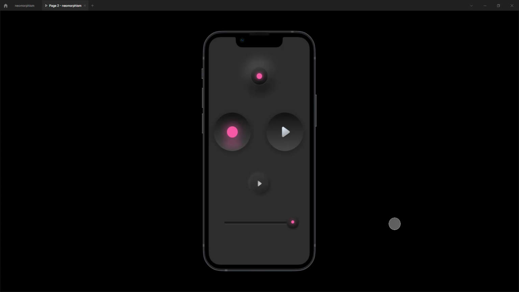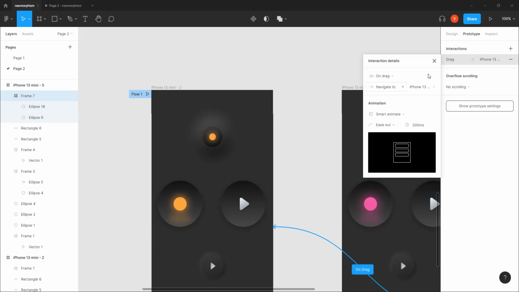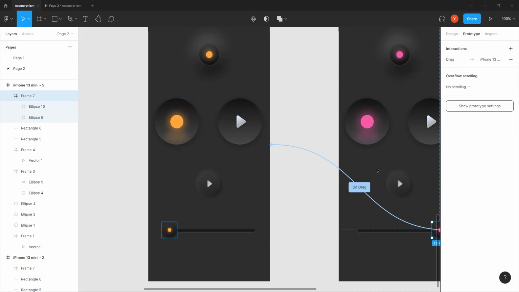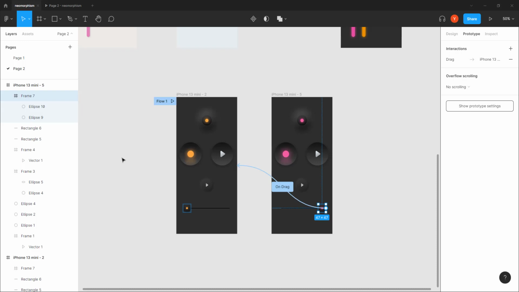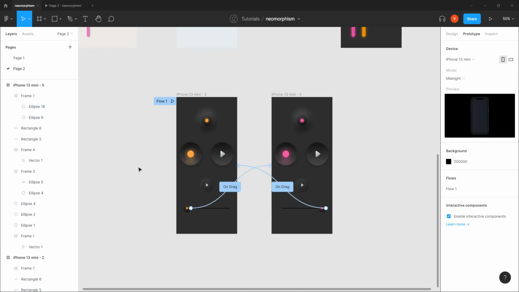And of course, in your designs, you can do it either with drag, or you can do it with a toggle button that changes from a dark screen to a light screen. So you can design going from light to dark with a toggle or any button or a slider. In real life, usually this is kind of like changing only these colors, but going from light to dark, usually it's a toggle button that does the work. And I think that for now, that's pretty much it.